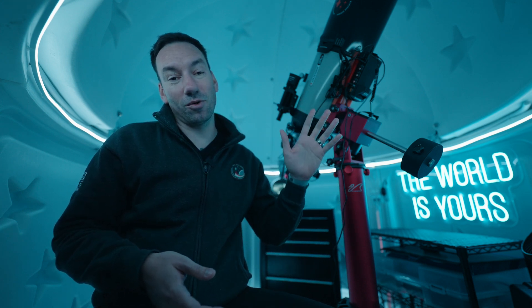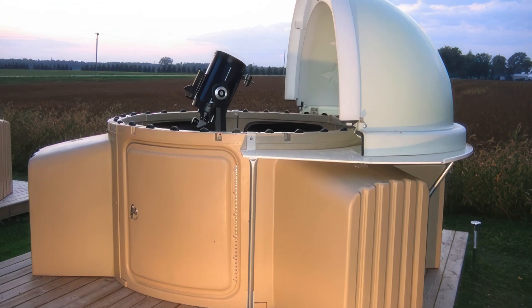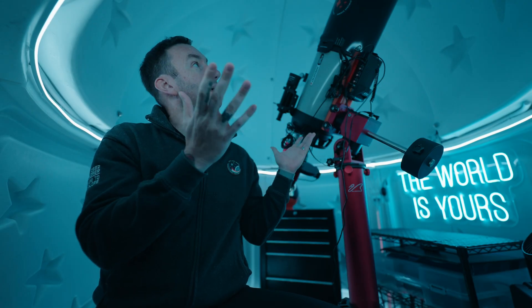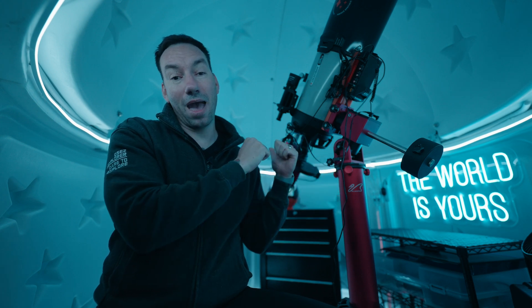With a bigger telescope — like an 11 or 14-inch Edge HD — I don't think I'd be able to do that; I'd have to take the roof off. Another thing I don't have room for is the PZT table, which connects to the Skyshed Pod and allows you to roll the roof off onto it, opening up the zenith for viewing — but again, no space. In my situation it's working out really great: my telescope is set up in the north of the pod, and I'm shooting Cassiopeia and Cepheus right now. When I'm done with that I'll move the telescope and pier to the south side to shoot Andromeda next, so I can move it around and work around the zenith without a problem.